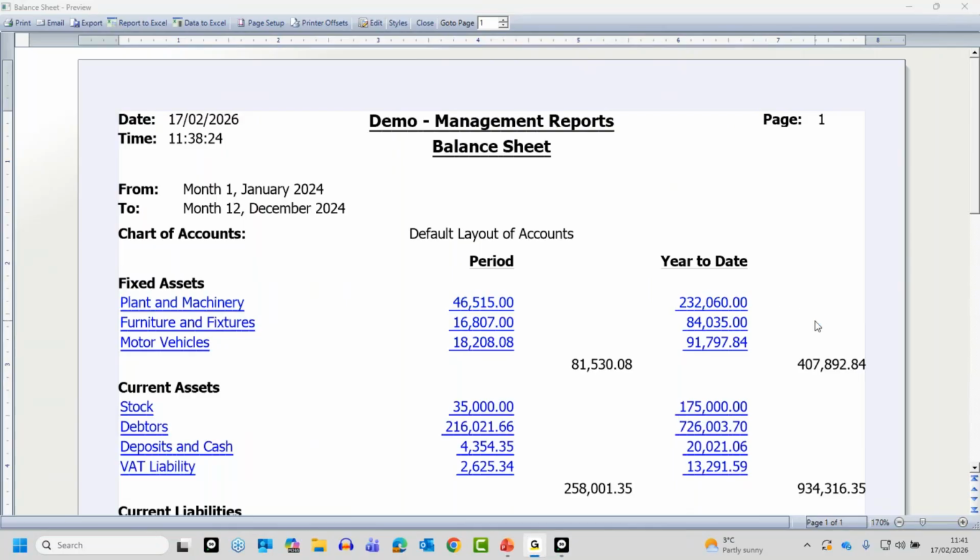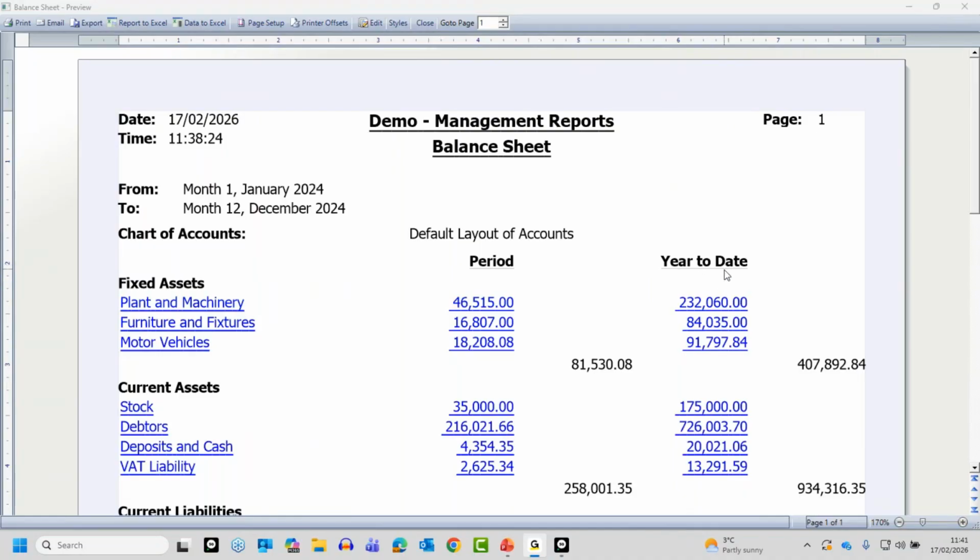Year to date, slightly different to the way that the P&L calculates. Remember, P&L was from month 1 up to whenever you specify. With it being a balance sheet, you're going to have assets and liabilities which are brought forward from a previous financial year. So in the actuals column for your balance sheet, you're likely to have a brought forward balance. If you've got a bank balance, it doesn't just disappear at the end of your previous financial year. It's still a balance. If you've got assets, they still have a value, whatever that end of year balance would be.